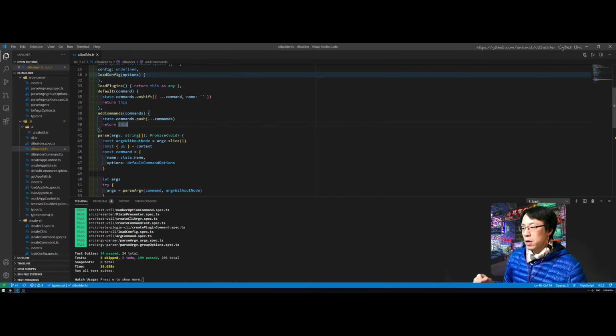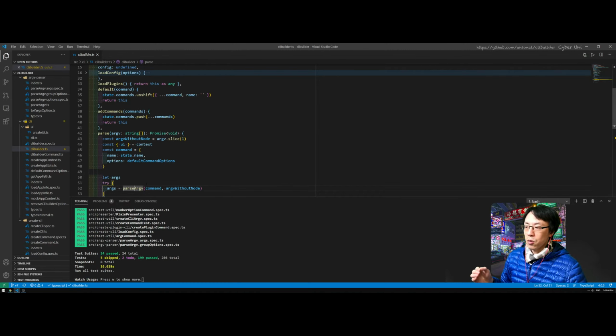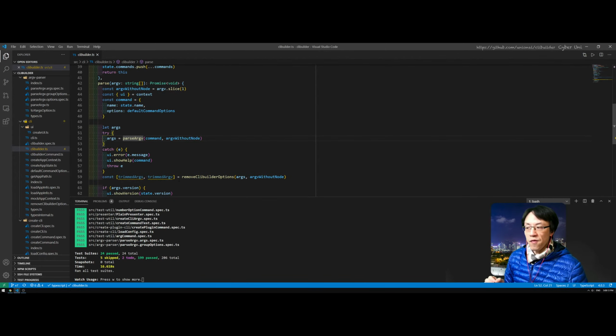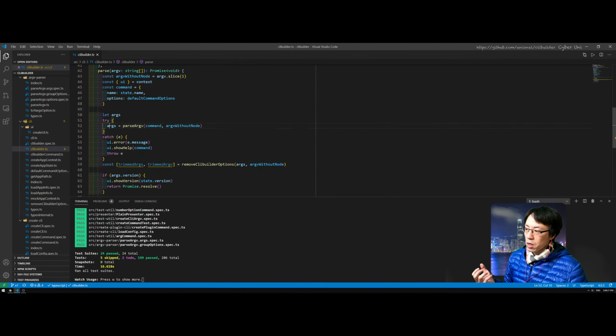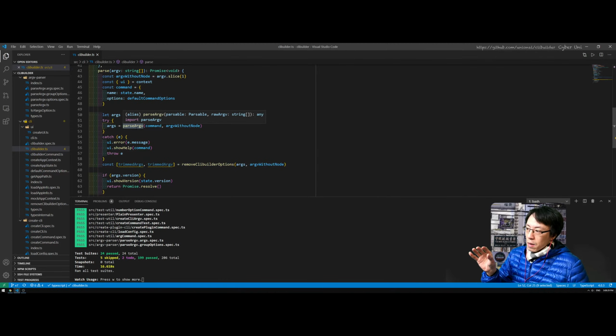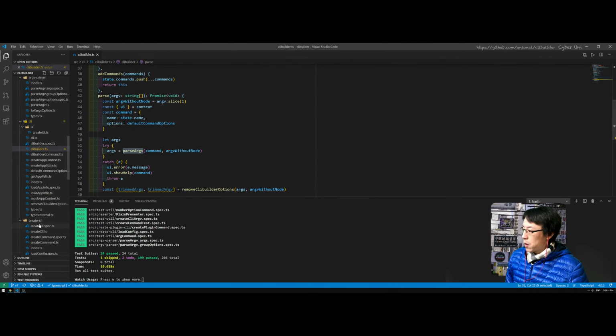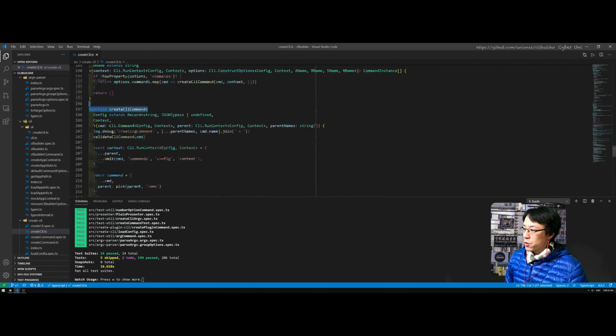The parse argument function is going to figure out whether the argument is valid, and if it is, it will return the parsed argument. But in the previous code, what happened, well, instead of saying it, let me just show it to you.